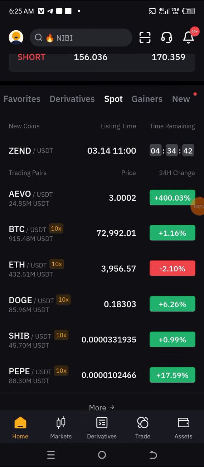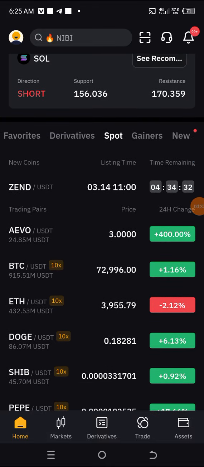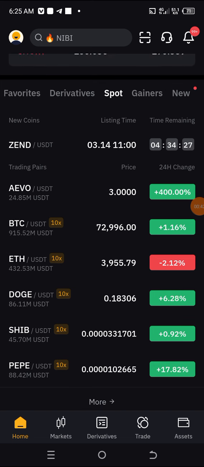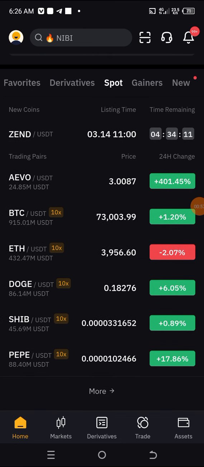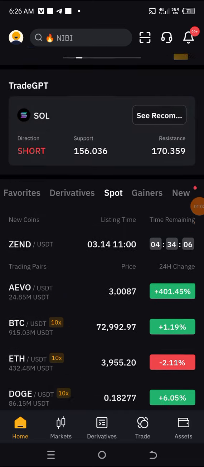For those of you who don't have Bybit, you can kindly request my link to sign up with. After registration, you need to proceed to verify it. After verifying it, you will download the application and log in. You can register on the website, then download the application to log in and do your verification from there. If you are in Nigeria, BVN is the best option to use for your verification. Then if you open the app, this is how the interface looks like.